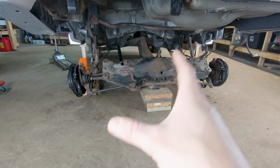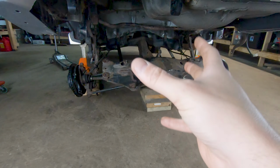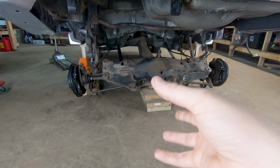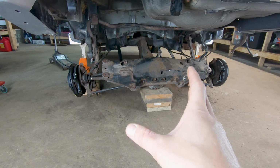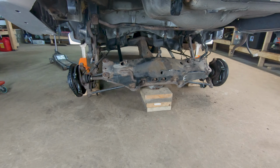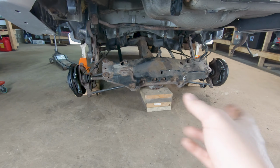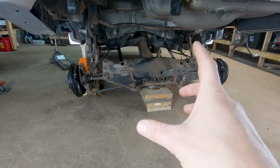So as you're reinstalling the tank here into this area, obviously the less fuel in your fuel tank, the lighter it's going to be, the easier it's going to be. I'm going to struggle a little bit because I still have a decent amount of fuel left in the tank. I just couldn't really find a great way to get it out without going and buying more things or spending a lot of time on it. It shouldn't be so heavy I can't handle it, but we're going to get this back up in there.